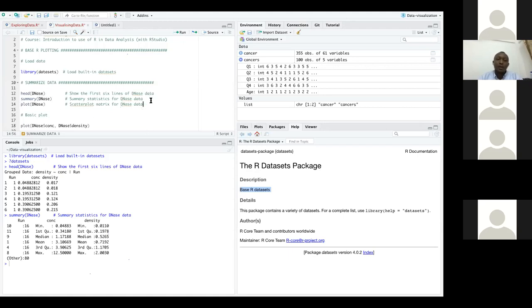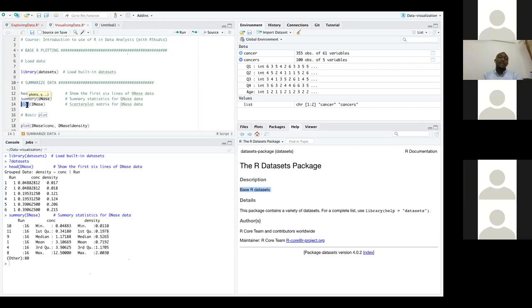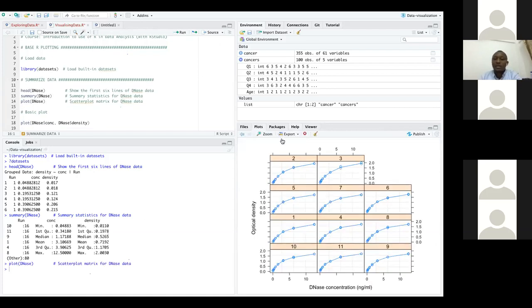And you can also plot it like this. You can use the plot function. This plot function is not actually coming from the tidyverse collection of packages. It's actually coming from base R. When you install R, by default it has this function, so you don't need to install a secondary package for that purpose. So you can use plot, call DNase in brackets, and hit run. So you can see the graph of the concentrations. You can see where it plotted.